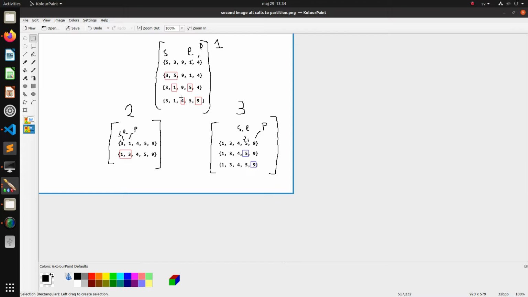I'll mention this already, because when you look at this code, something that could be a bit confusing and not obvious is that sometimes you're going to end up making a swap that's not really a swap. It doesn't really do anything. Here, in this case, we swapped 5 with itself, so that's really doing nothing.